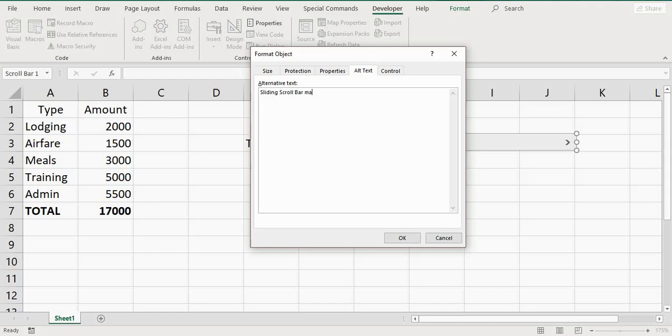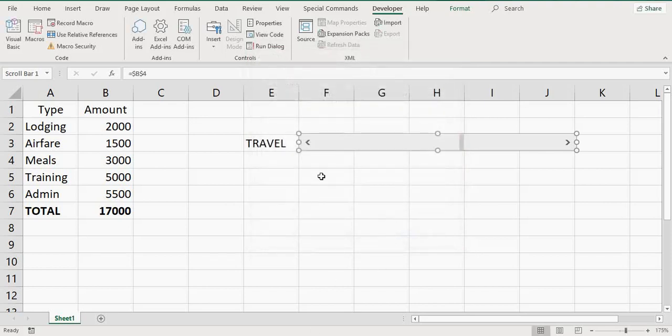The alternate text basically is a description so that individuals that are using JAWS or other accessibility type hardware can tab to that, and they can actually get a description as to what this is. Now you can make this as specific or general as you like. You can even put down here step by step how to do it in the alternate text. And that will help individuals with disabilities, especially blind individuals.